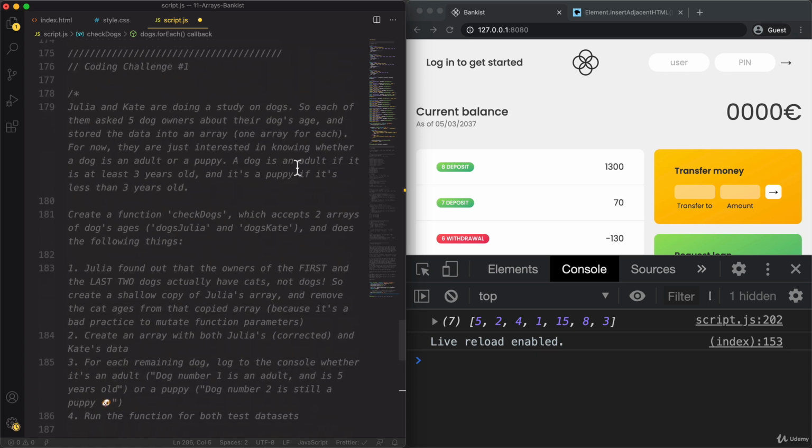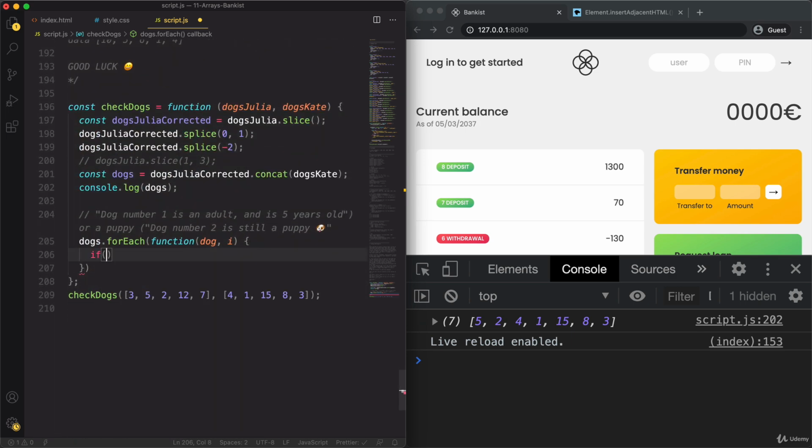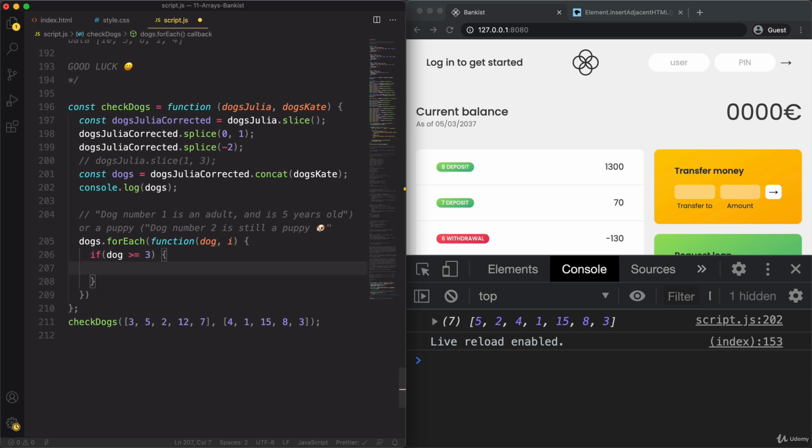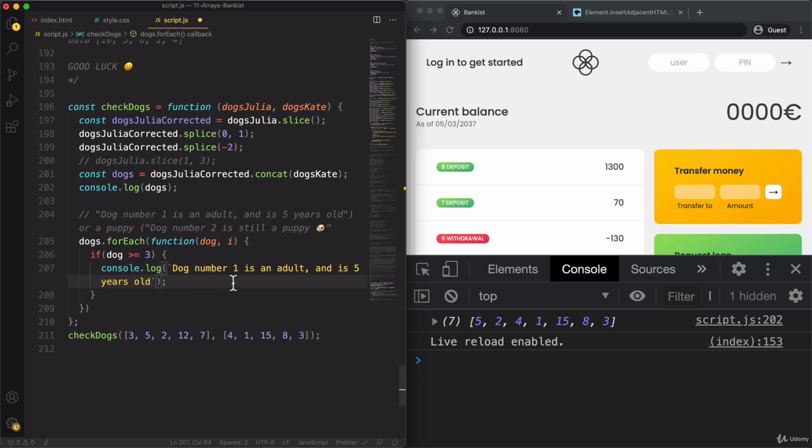So let's check out our rule. A dog is an adult if it is at least 3 years old. So if dog is greater or equal 3, then log a string like this. Here is the index plus 1.